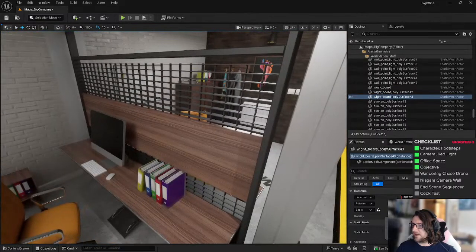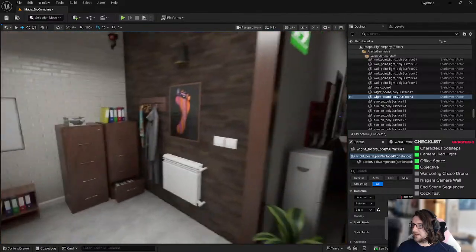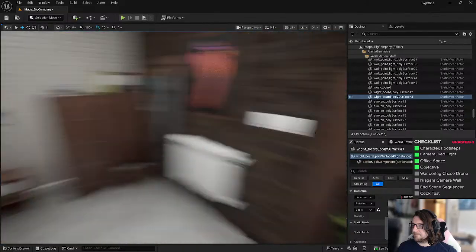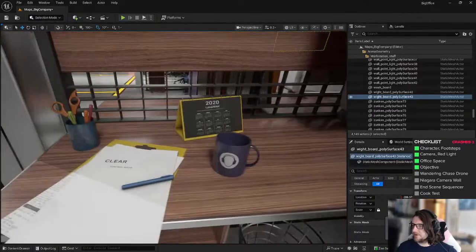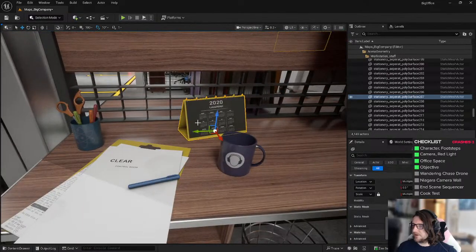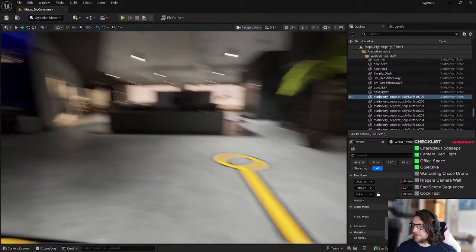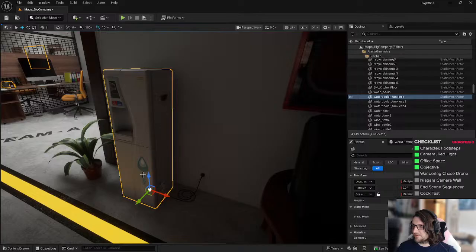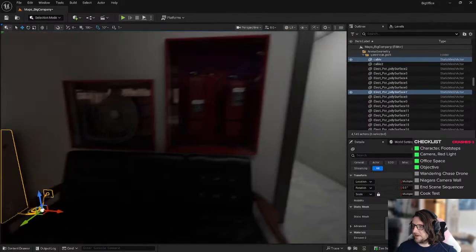So I like that asset. Like this. Like that. Water. I love this. I love this. Definitely want that.